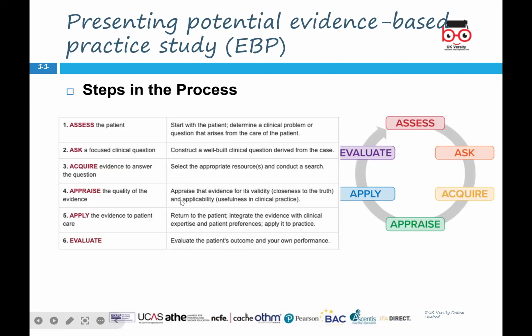How valid is it and how applicable is it? Can you use it within your section, within your sector where you're working? How valid is it? Is it close to the truth? Are you making assumptions, or is it actually true, whatever you're researching or whatever your findings are? And then apply the evidence to patient care. Return to your patient, integrate the evidence from within the clinical practice and patient preferences, and apply it to practice. And then at the end, you evaluate the patient's outcome and your own performance.